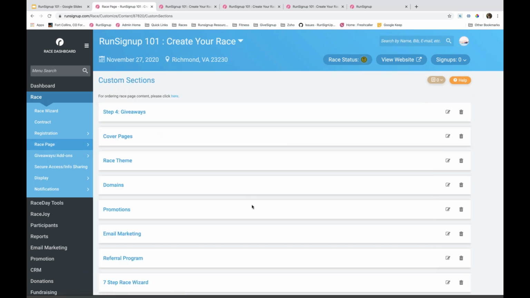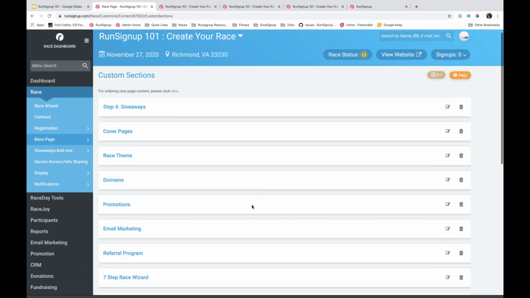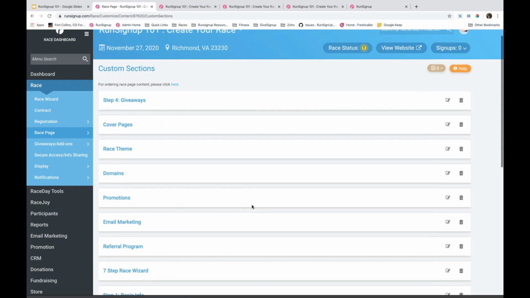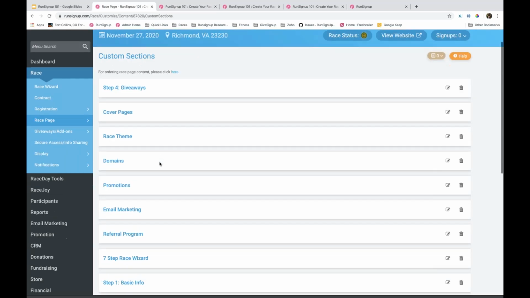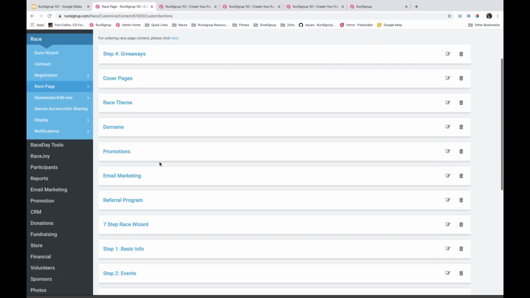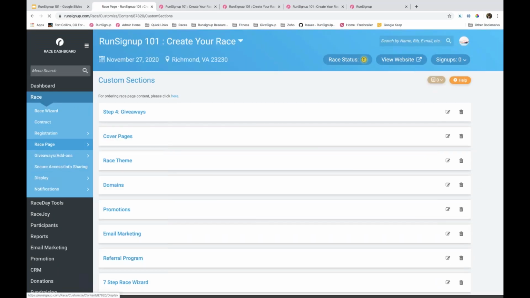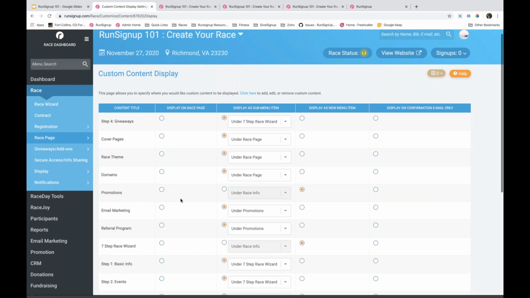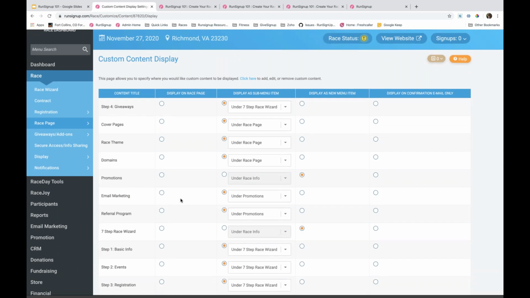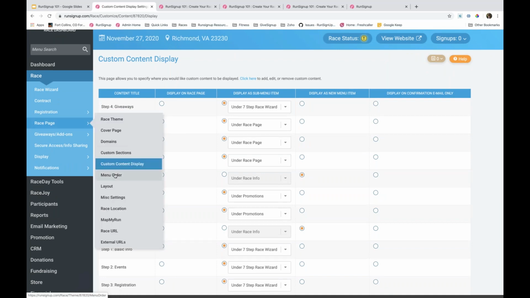We then have our custom sections, which is what you see here in the drop downs. So you would create as many pages as you'd like, and then you would go to custom content display, and you can set them up to either display as menu items, display as a submenu item, or display directly on that race page.